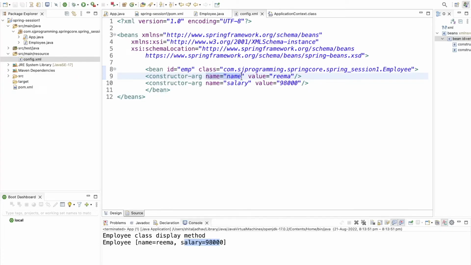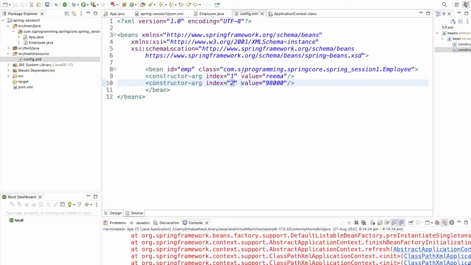Now we have used a name attribute here. If you want to change it to index, you can use, I think, 1 will be the Rima and 2 will be the salary. Let's run the application and see.